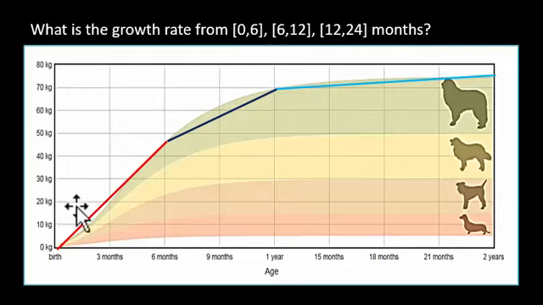Okay, so if we take the first interval, the growth rate from the first 6 months would be just the slope of the line that is secant to this curve. Really it's the slope of the red line. Then for 6 to 12 months, it'll be the slope of this secant line. And from 1 year to 2 years, it'll be the slope of the blue line, secant to this curve right here. So let's isolate that curve and see how it looks.